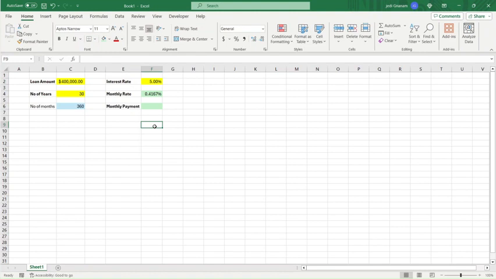sometimes they'll give you an interest rate, but they will also give you an APR. Okay, APR stands for annual percentage rate, right? Now, when you're actually paying APR, you're not paying the interest rate. And what APR is? APR includes other little things like fees and points and stuff that you're paying along with the interest rate. Okay, so your APR percentage will be a little bit more than your interest rate generally for a mortgage.